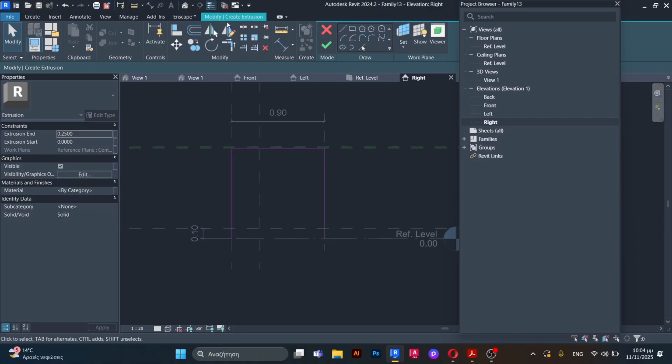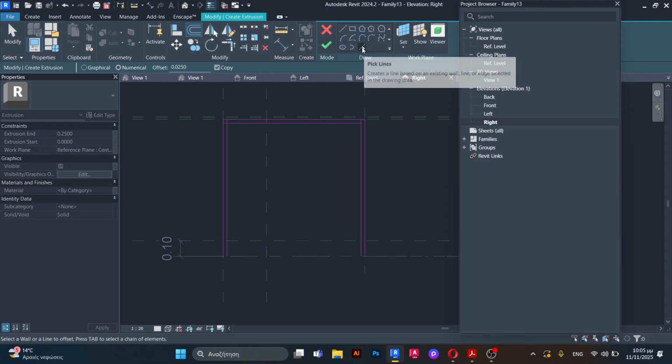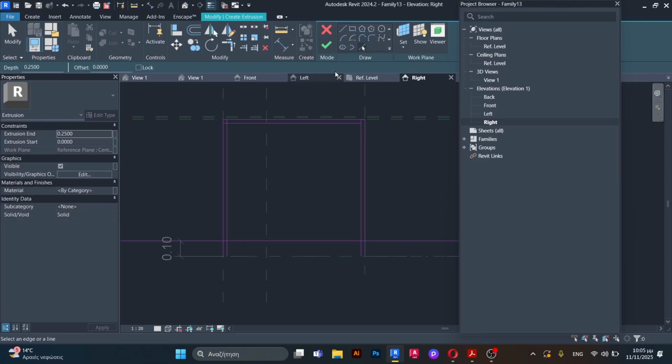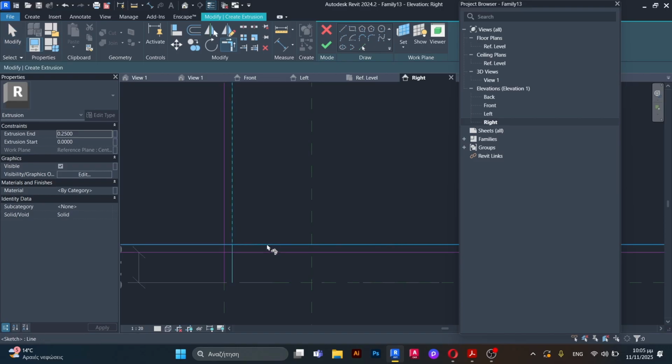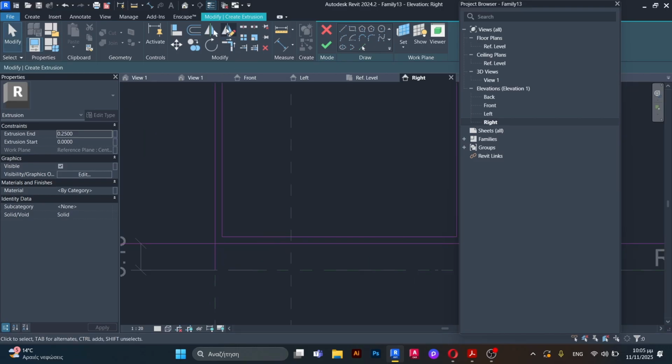We have that one, this one at this moment. We'll go to offset 2.5 centimeters. We will pick also this line, offset, 2.5 here. Okay.